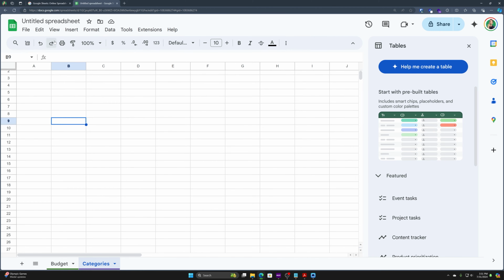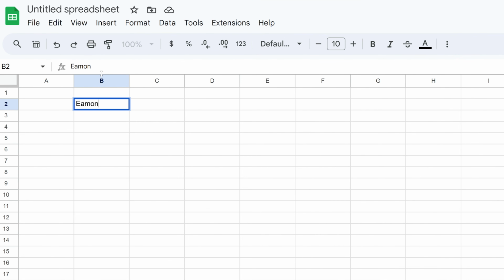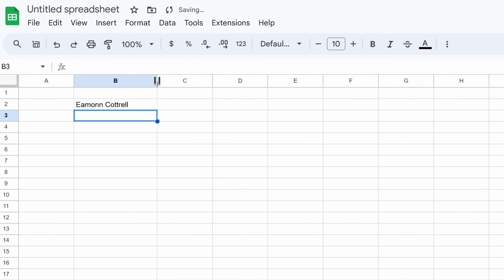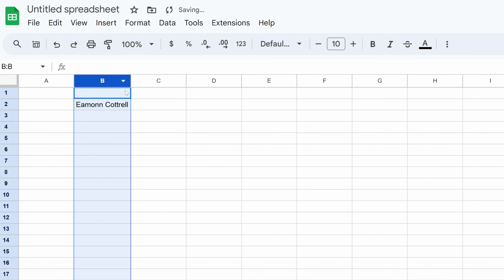Right below here, we've got this toolbar, and these are some of the more commonly used functions, or tools rather, for spreadsheets. So let's see if I've got something written here. Let's just write my name in this cell. Click enter, and there's my name. A little bonus tip here, you can grab this and resize that cell or that column, or you can double click and it'll auto resize it to however wide this is.